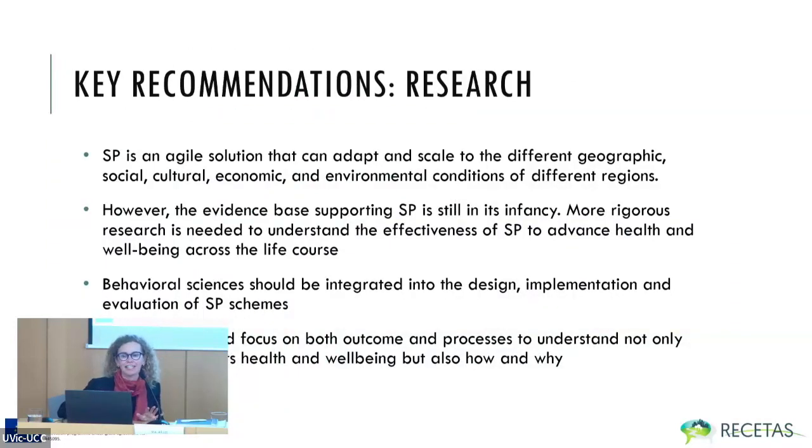Final slide, almost final. So social prescribing provides this agile solution. It can be adapted culturally, geographically, economically, environmentally. So that's the beauty of it, that it really can fit the local context. We should continue to work and strengthen the evidence base. It's important to have a behavioral science approach in these kinds of interventions, and that it's theory-driven, and that our evaluations should focus on the outcomes and the processes.